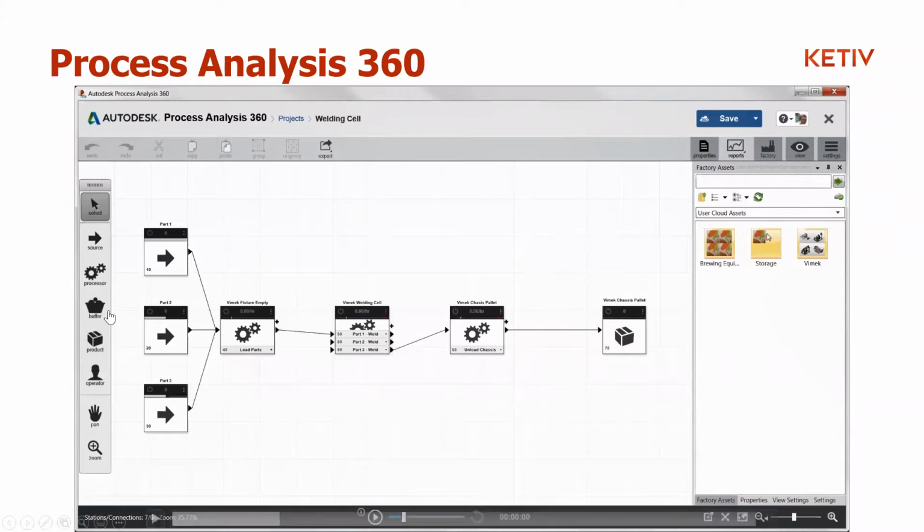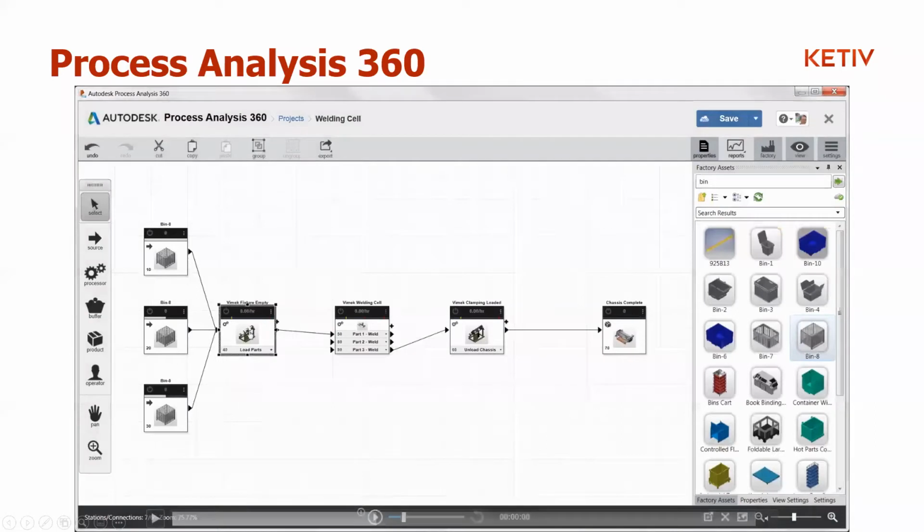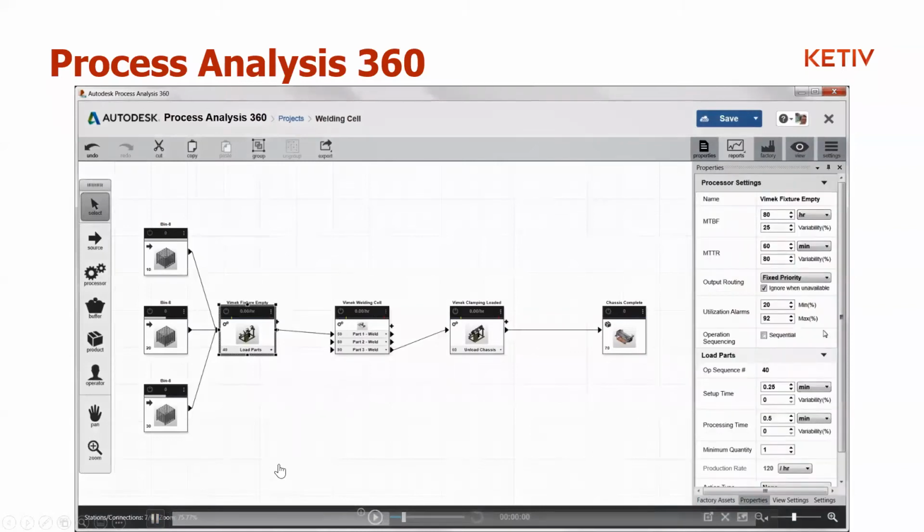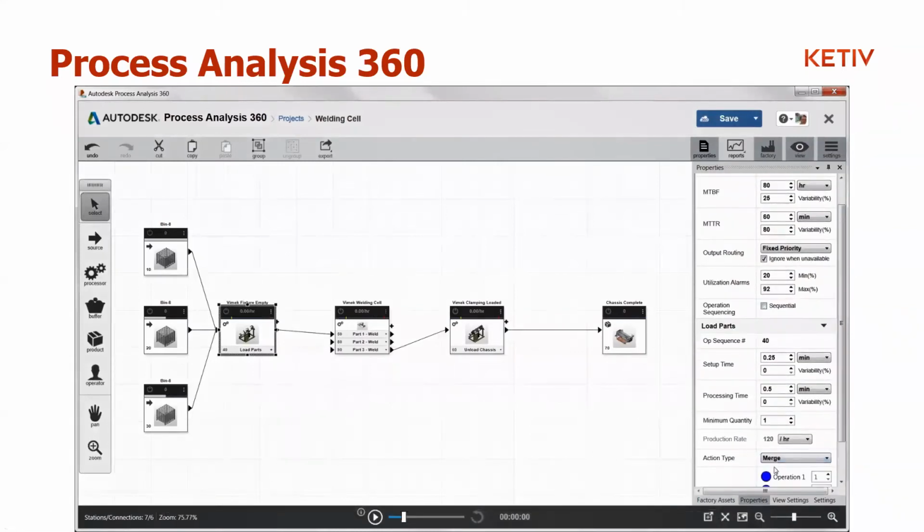Okay, there's other objects that are categorized as buffers. They're just kind of holding places. Sometimes a buffer is a pallet that's simply stacking up until we've got 50 of these welded components, and then they move on to somewhere else. So there's products, and there's people, there's operators. In doing that, you'll start to see that we can also connect our CAD data to this. So this is connected to our factory assets, and if we have CAD data that represents some of these machines, we can connect that so that we can utilize it later.